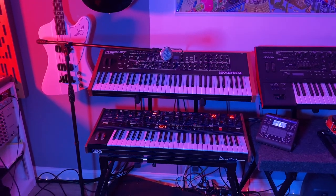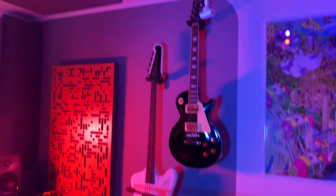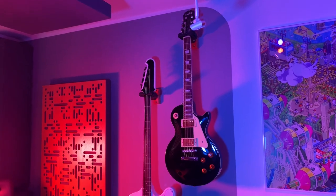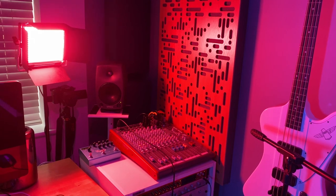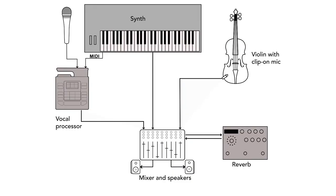And everything is filmed here in our home studio, which you always see me doing the tutorials in. Up there's the clip for my phone so that I'm able to record from two angles, and here is the Lumix camera. So those are the two camera angles that you're seeing in the video. Everything in this setup is entirely live. There's no laptop involved. So essentially this is another hardware-only setup, and I really love those. But of course, in order to record it, it all goes into a Mac.